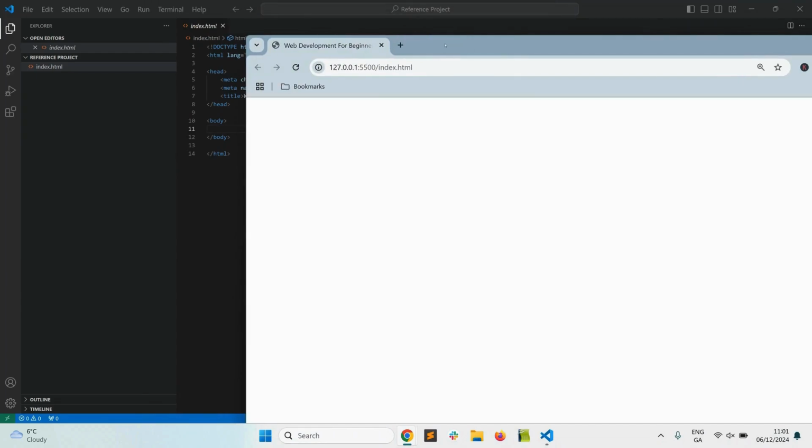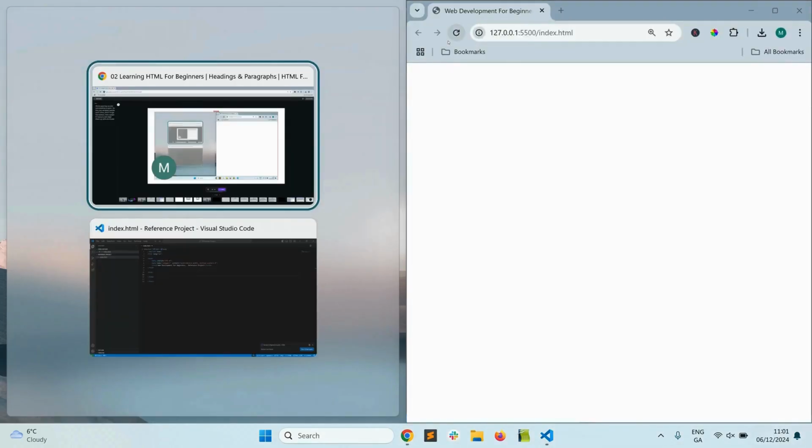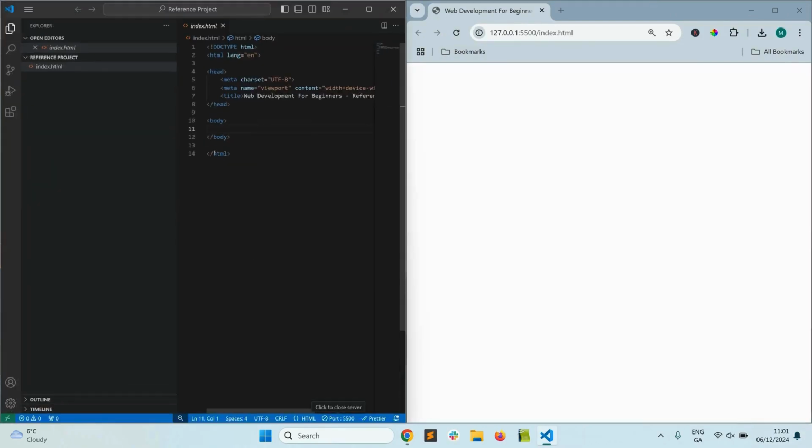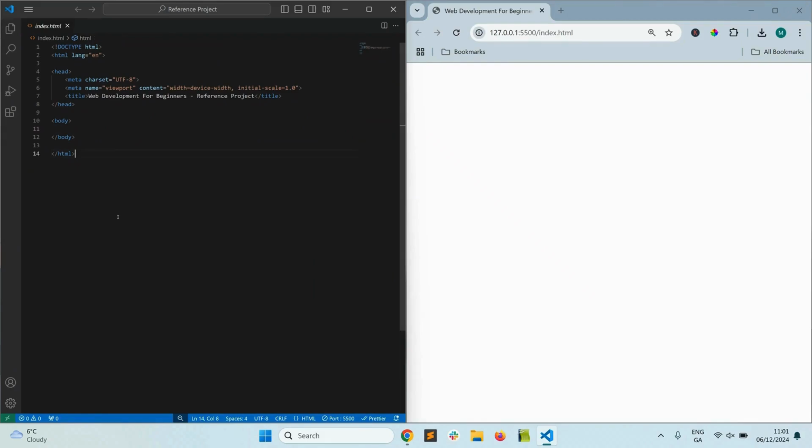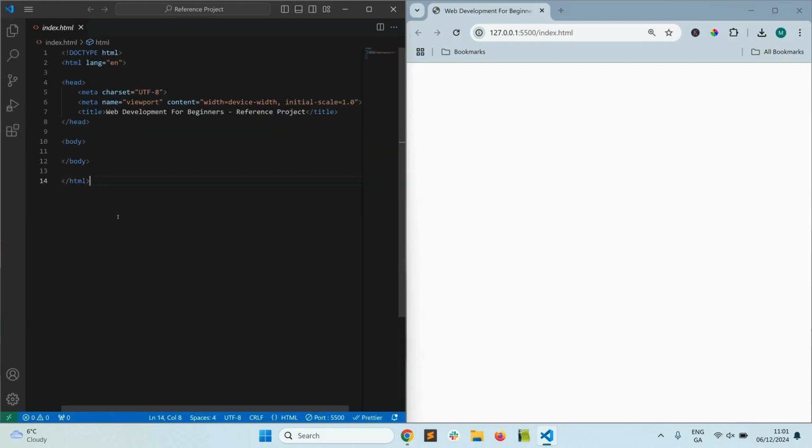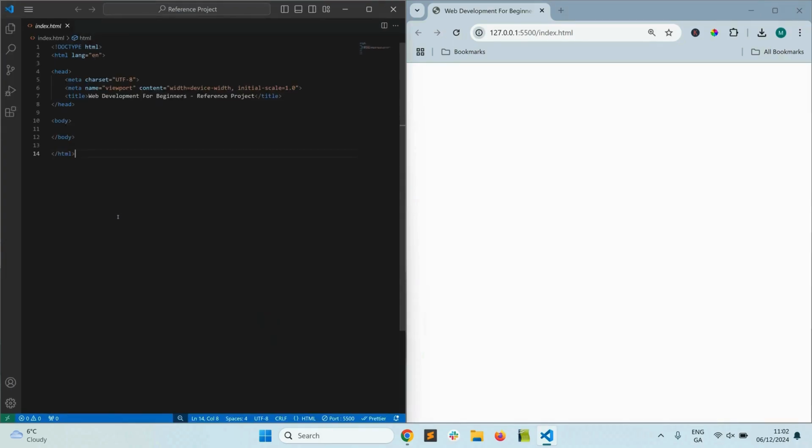So a handy shortcut for Windows to put something on the left and right is to press the Windows key and then right or left arrow and release the Windows key. Then select the one you want on the left or right. So I'll close this panel. So another handy shortcut for Windows is the zoom key. If you press CTRL, then the plus to zoom in and negative to zoom out. So we can see here we have our Windows browser on the right. So the only difference if we had to open this manually on the desktop and click on the file is if we make changes on the left in our code editor, you would have to click refresh on the right to see it.